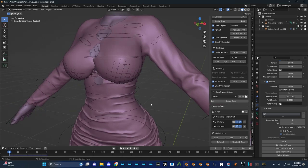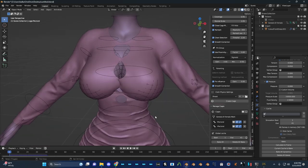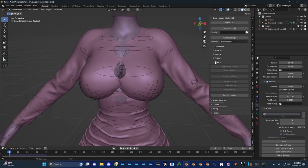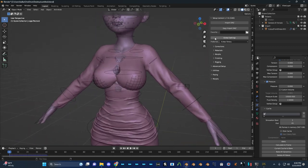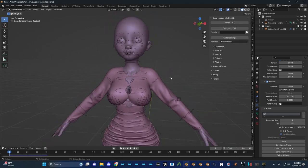So when I hit play, you can see that they just go right through the clothing. See how they just pop through? So if you want to fix that, you can do it two different ways. But I'm just going to show you the easiest method. If you're using Diffeomorphic, this will work on both DAZ characters and non-DAZ characters. You can use a lot of these functions in Diffeo with non-DAZ bodies. So I really recommend you get this add-on.